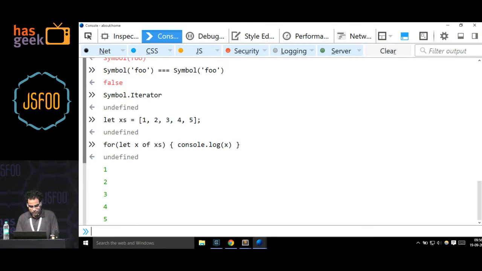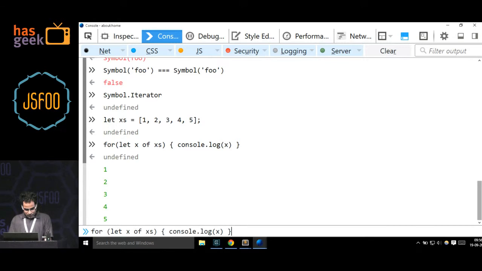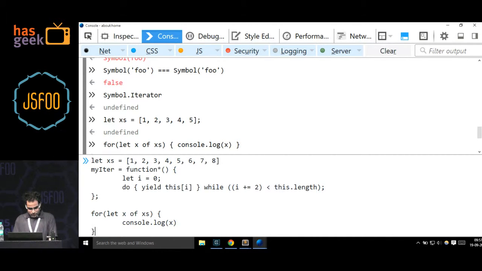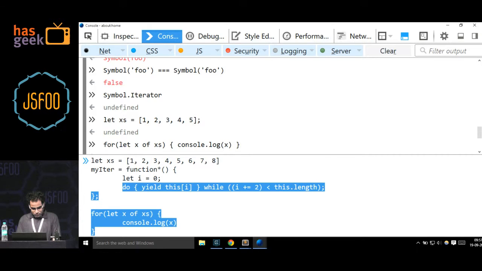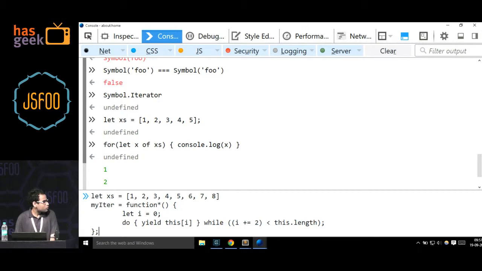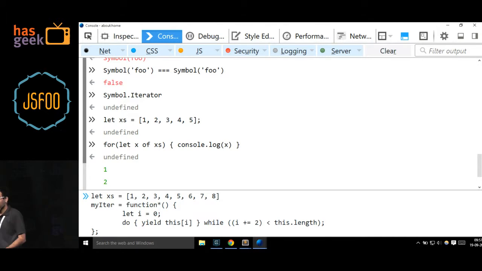And what if I want to modify the behavior? Let's say for some random business use case, I need to go through only the odd numbers in the list. There might be more complicated business use cases, but I want to go through only the odd numbers in this list. What I'll do is create an iterator, or a generator, which yields every odd number. This is the ECMAScript syntax for a generator, function star, and then you initially let i equal 0, and then you yield the first one, and then every other element you get. So what I'm doing there is just creating an iterator.